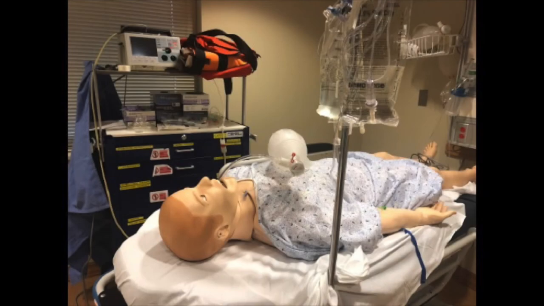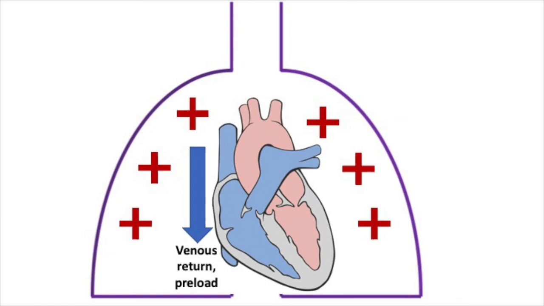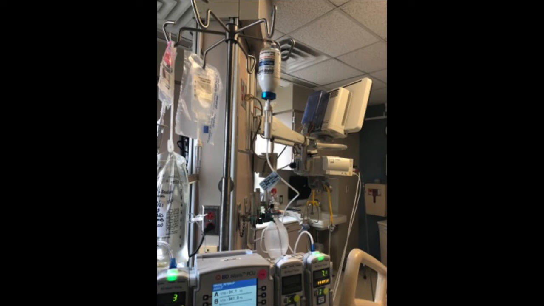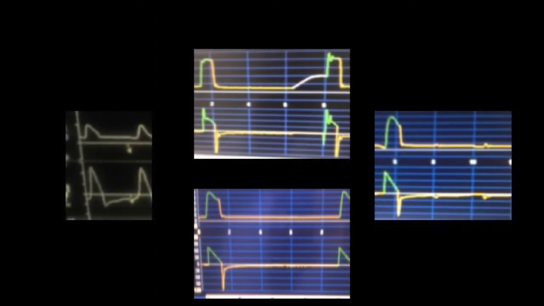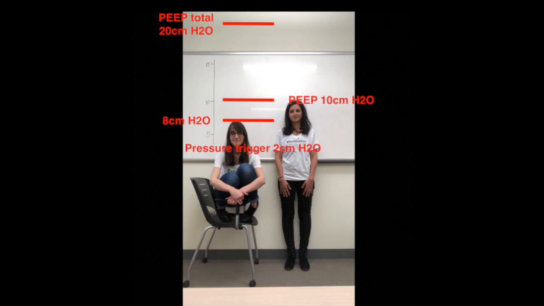Recognition of intrinsic PEEP is an important and necessary skill for minimizing ventilator-associated lung injury and hemodynamic complications of mechanical ventilation, as well as for reducing iatrogenically induced fatigue and agitation. Once the presence of auto-PEEP is recognized, it is important to quickly assess and mitigate the hemodynamic effects — done most effectively by decreasing the respiratory rate to allow adequate time for exhalation, treating the underlying causes commonly with bronchodilators and steroids, and considering additional management of ineffective trigger by increasing extrinsic PEEP. While increasing the set PEEP does not actually decrease auto-PEEP the way treating obstruction or lengthening expiratory time does, it may make it easier for the patient to trigger the breath, in turn relieving patient agitation and fatigue, and hopefully limiting additional iatrogenic ventilator-associated complications.